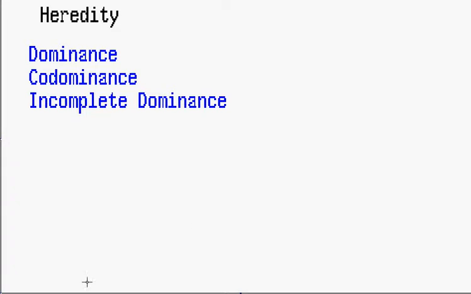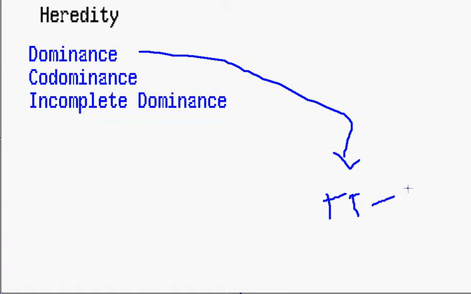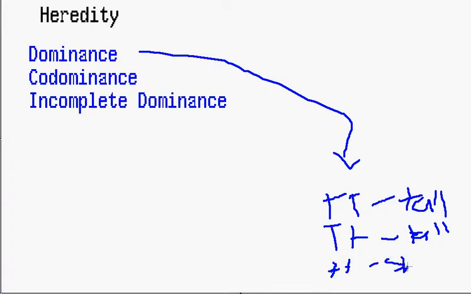So what we see here is dominance. Capital letters are dominant to lowercase letters. If we take two capital T's, the organism is going to be tall. Remember that the T's are going to say they're genes for tall. If it has one tall and one short, we know that capital letters are dominant, meaning their phenotype will always show up. So this one here is still going to be tall, even though it has one of the short alleles. However, two lowercase t's are called recessive. So the lowercase t is recessive, meaning that it does not show up often. It's still there, but it won't show up. If you have two recessive, then it has to be short.